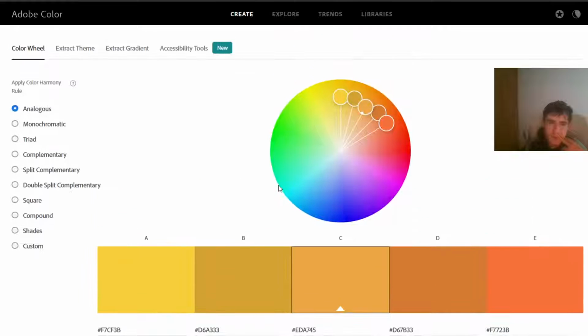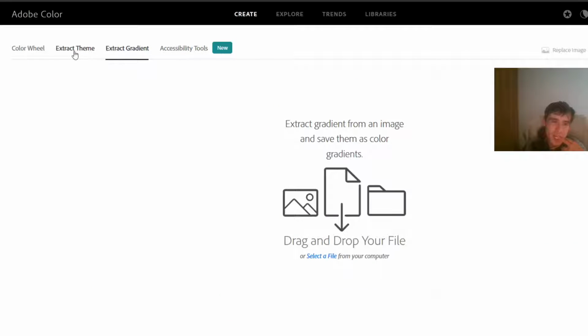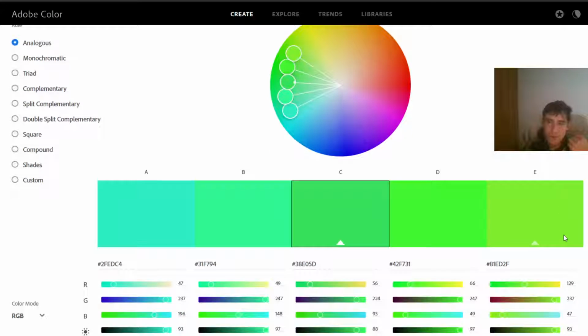Okay, I forgot how to use this one. New color, no, extra gradient, extra color wheel. I totally forgot how to use the Photoshop one, the Adobe one. Yeah, there is another way, but it doesn't matter.